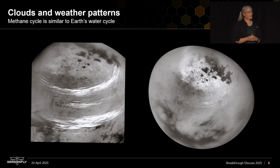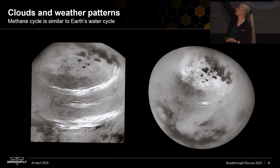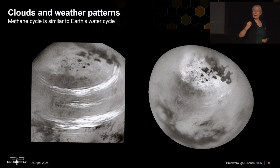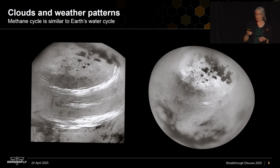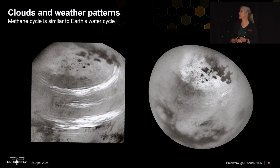One of the other things that methane does at Titan is that methane plays the role there that water does here on Earth. And so there are methane clouds, what you're seeing here, looking down on the North Polar seas, those dark features, the top of the image, the bright white features are tropospheric methane clouds, and you can see in this movie made by Cassini, the clouds kind of moving a little bit across the surface. This is near the summer solstice, the northern summer solstice on Titan, so the North Pole is illuminated all the time here.